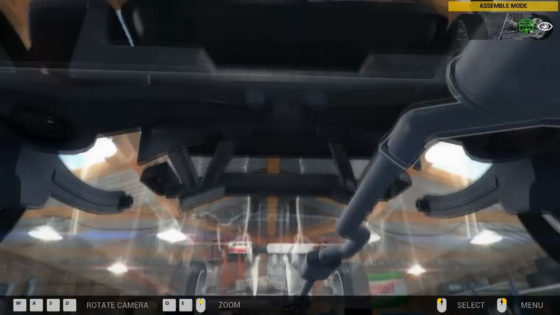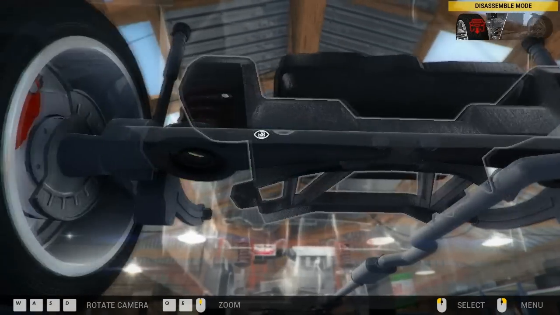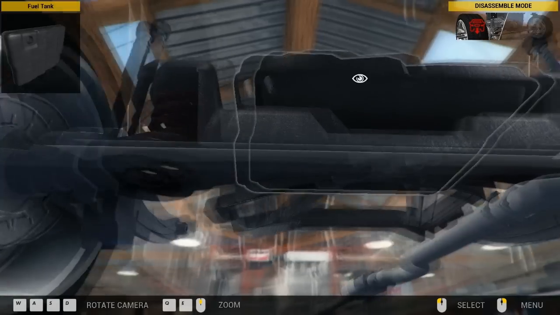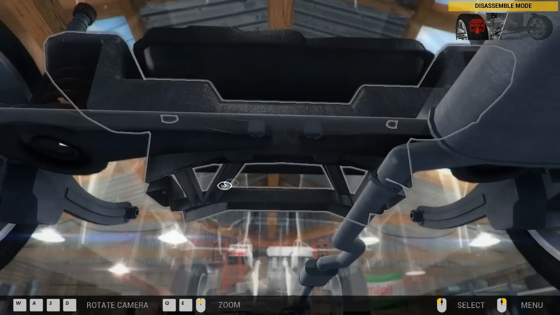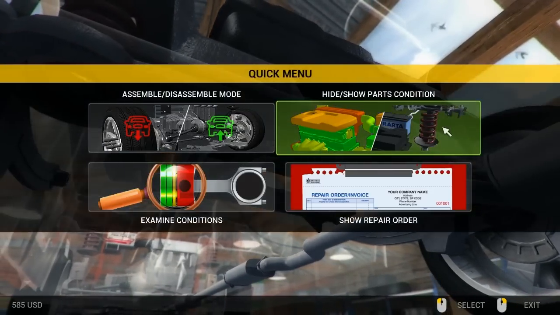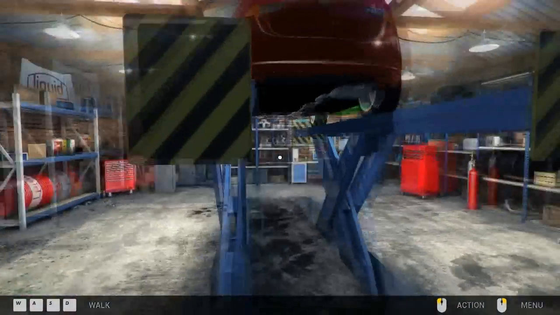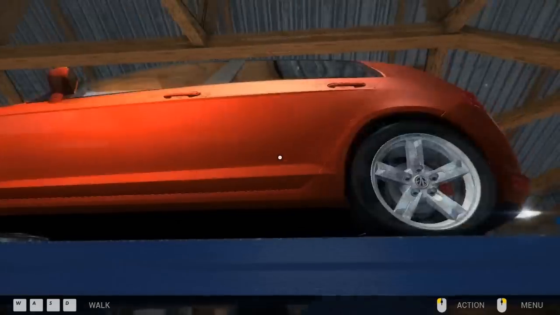So now we see the body again. Alright, I see how that works. Let's go to disassemble mode. And I don't want to remove the suspension or anything. Alright, let's get out of here. See which way they fill up the fuel. Usually be on this side. Nope.